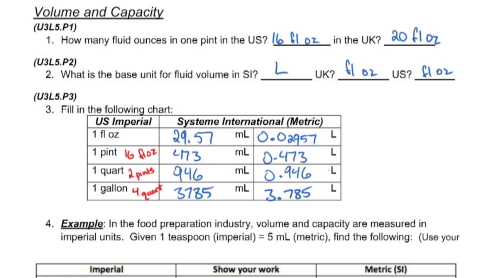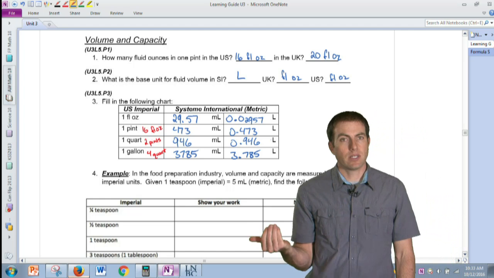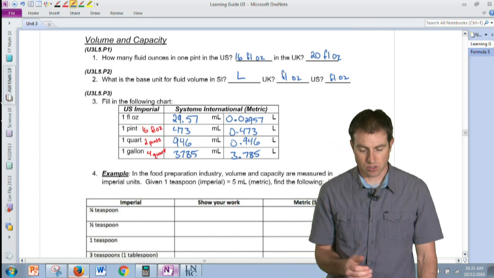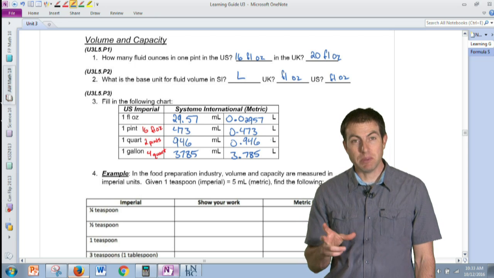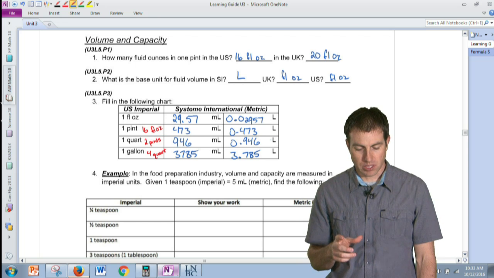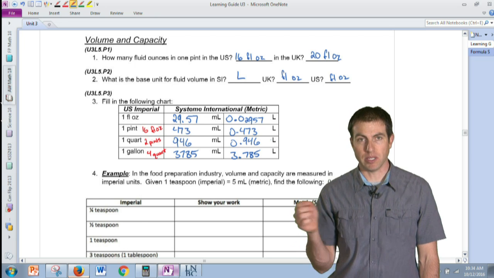3.785 liters. All right. So that's kind of the metric imperial conversions in terms of volume. Those are the ones you'll run into a lot. You can maybe see where I got a little bit frustrated because from milliliters to liters, everything's just moving a decimal place back and forth.